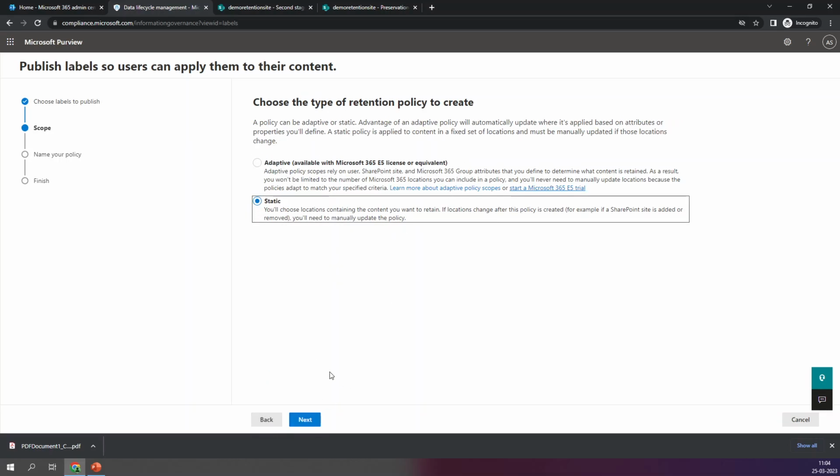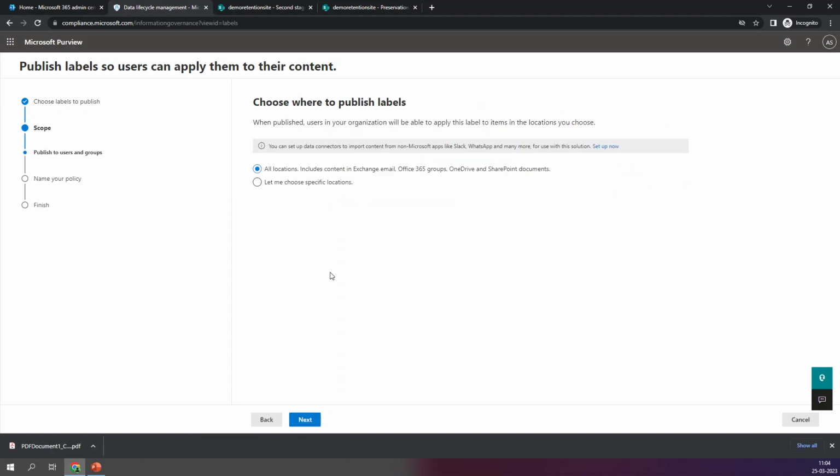I'll select the static setting. Okay, and here you need to select where you need to apply this retention label. By default, the retention label is applied to all locations, which include Exchange email, Office 365 groups, OneDrive and SharePoint. But I don't want to apply this retention label to all the locations.